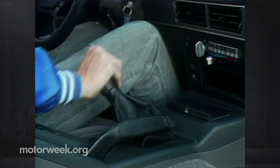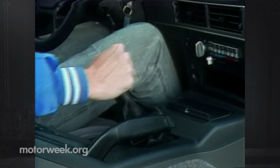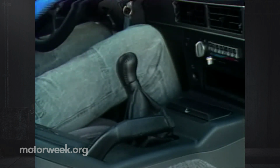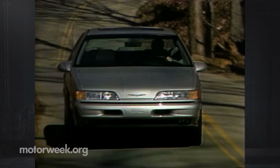It is much stiffer and not as smooth as any BMW gearbox. Yet if you grew up with V8 Mustangs, you would like the fact that it takes a little muscle to run through the gears. However, we expect that most buyers will pay extra to have the Super Coupe's power pumped through the available 4-speed automatic.